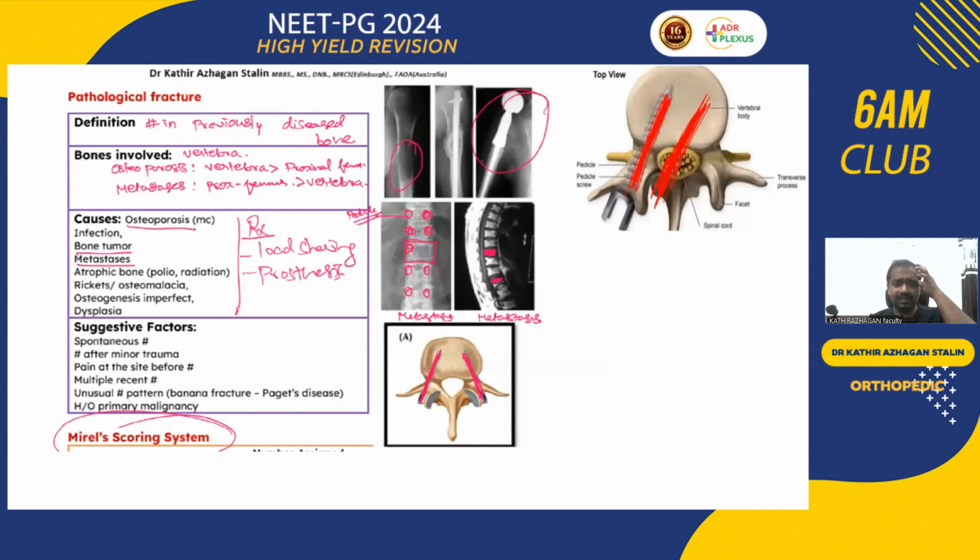And how would a pedicle look? This is from our class, I think page number 25 or 23. The pedicle would look like an eye in an X-ray. So with the C-arm, when a patient is lying down, you take a shot in a PA view and you will see the eye, and in the eye, you put the screw directing towards the body. Even in the class I have described the direction of the screw in the pedicle like that. Yes, pedicle.